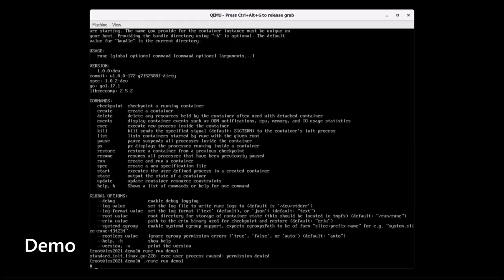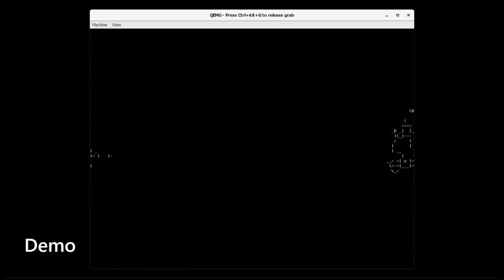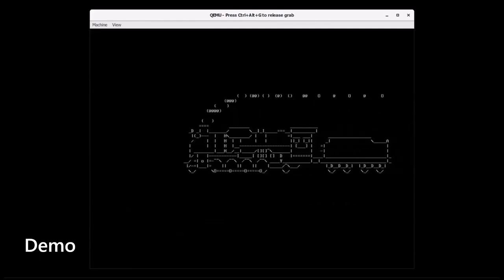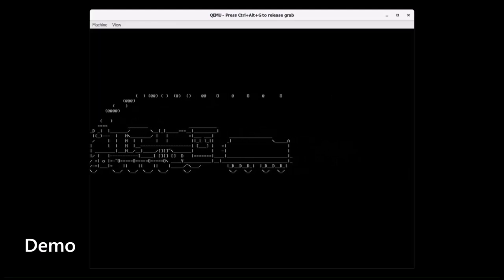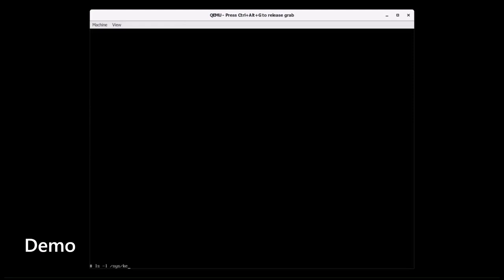If I try to use my custom version of runc, we get into the container because it's created a namespace. And we can run steam locomotive. There goes steam locomotive right across. It's a fantastic application if you need people to learn how to type LS correctly. So if we look at the namespaces tree, we should be able to see our namespace. That 98765 is new. That's exactly what we're running.